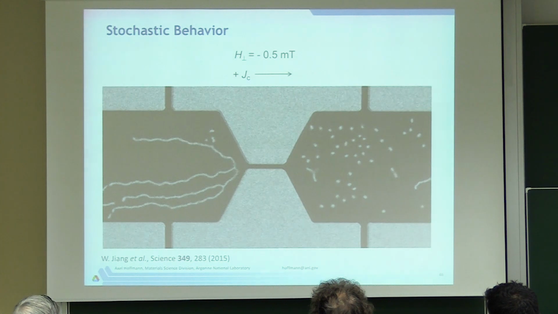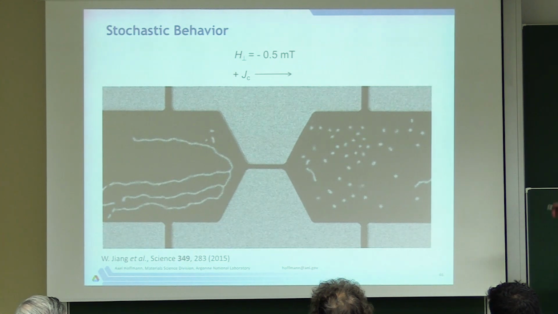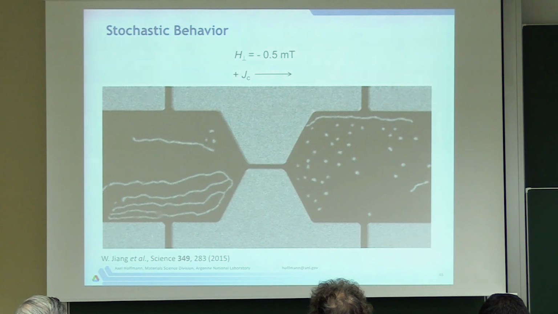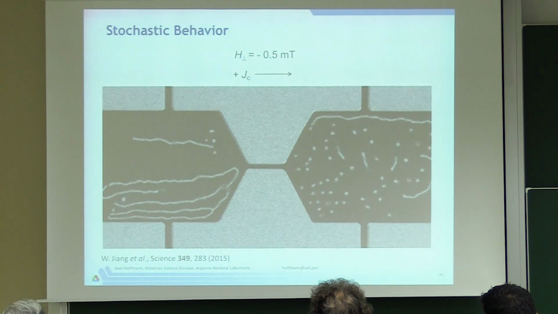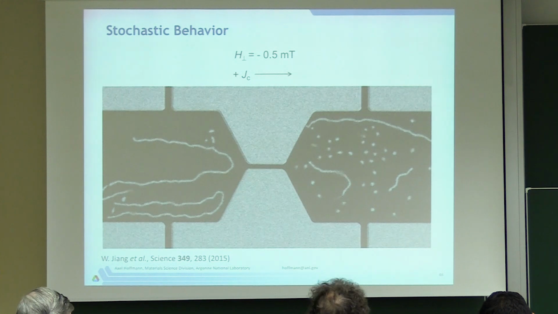But now there's no current. And you see they move around. And then there's another current pulse. You get a totally different population of skyrmions. And they still kind of wiggle around and move around. This is actually not very good if you want a racetrack memory, to say the least. But lots of people are good at making lemonade out of lemons.